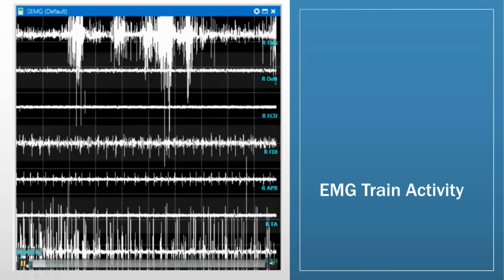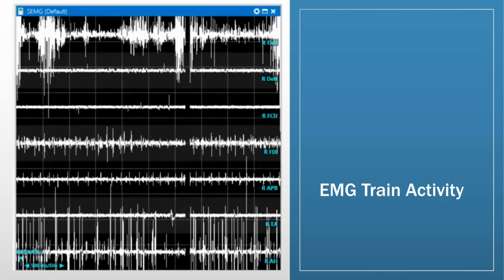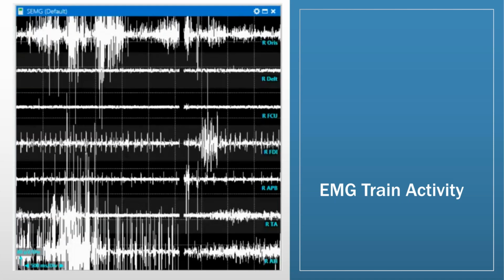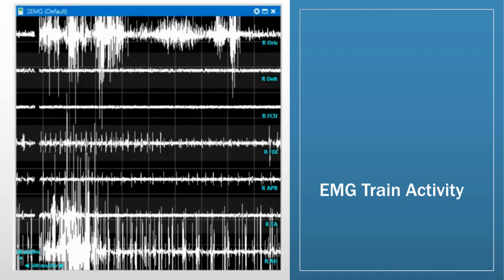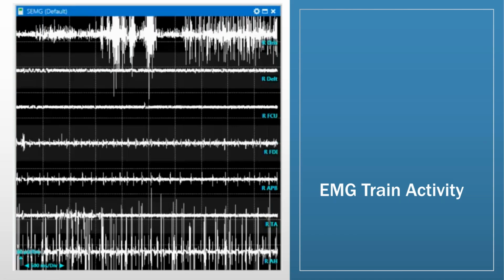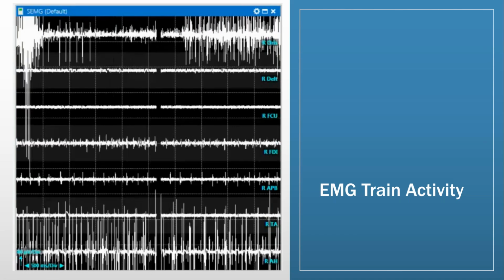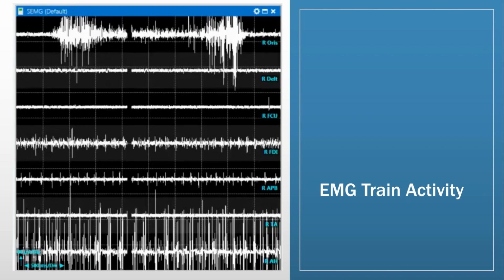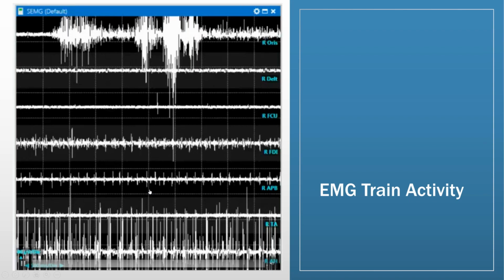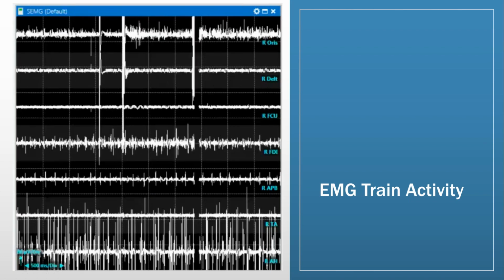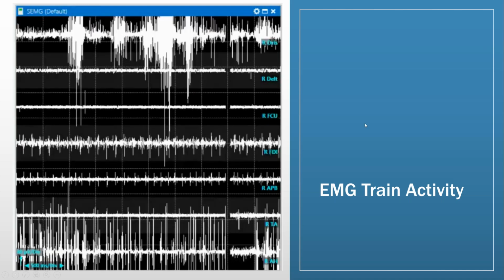So EMG train activity, this is one of the videos. If you look at EMG train activity, the patient's nerve roots are irritated. It looks like the patient is ready to wake up. So you have A train, B train, C train, all trains, and burst activity going at the same time. But it's very important to get used to the different types of train activity, and also fasciculation and fibrillation, and make sure you get that identification for the cases.